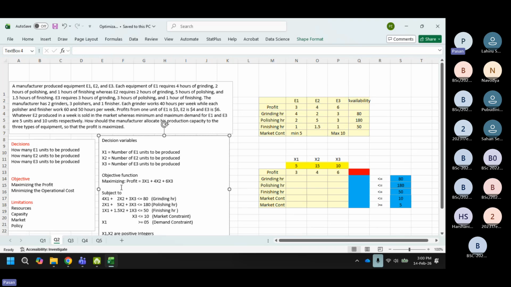So these are the decisions that we have to make. How many we need to produce from E1 and E2, and then I can define X1, X2, and X3 as the number of items you're producing of each one. And then we want to maximize the profit, right? So let's see that. We can see for each one how many units are required: 4, 2, and 3, 4, 2, 5, and 3, and so on, right? So we can find out each requirement.